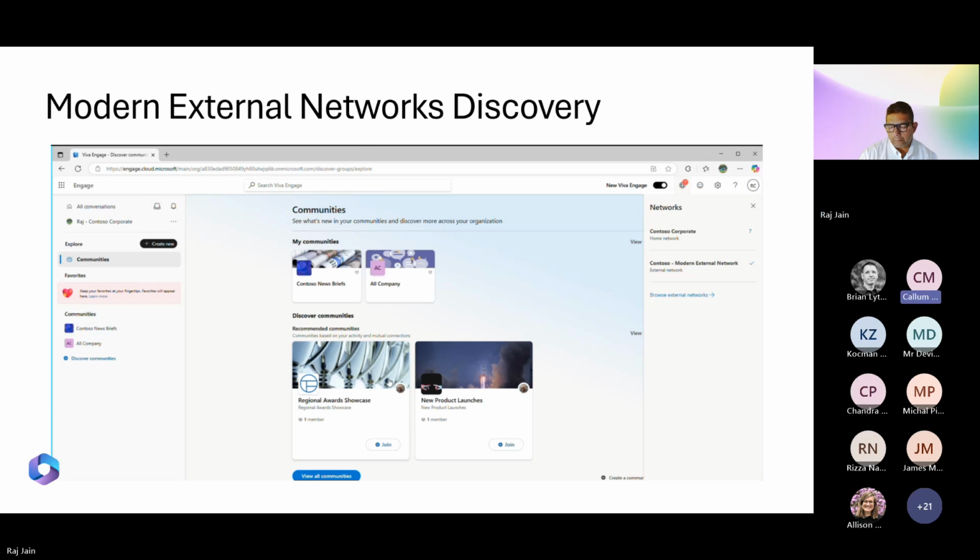And hello from Cambridge in the UK, everybody. So my organization has recently merged with another organization. As a result, we've got multiple tenants. Some of those are active and some of those are not active. Now, a couple of the ones that are not active have external engaged networks, sorry, which are still active, which doesn't make sense when the tenants themselves are not active, but that's a different conversation.